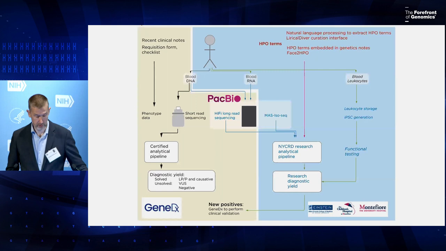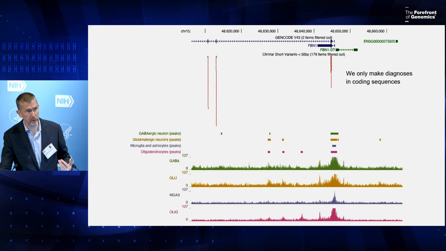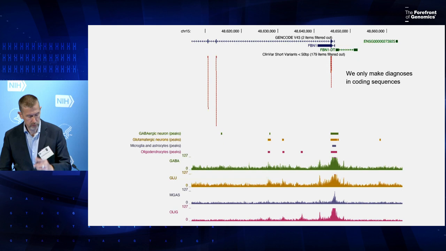And here's the other issue. Right now, we only make diagnoses based on the 3% of the genome that encodes proteins. The other 97% of the genome remains a mystery to us. But if you've got the FBN1 gene, and a patient whose family has had multiple aortic dissections, and there's nothing showing up in the coding sequence of this and related genes, I want to know what's happening at that promoter. But I also want to know, how would I know whether something that's happening at that promoter could be damaging in some way? So that's going to be the last part of the talk today.